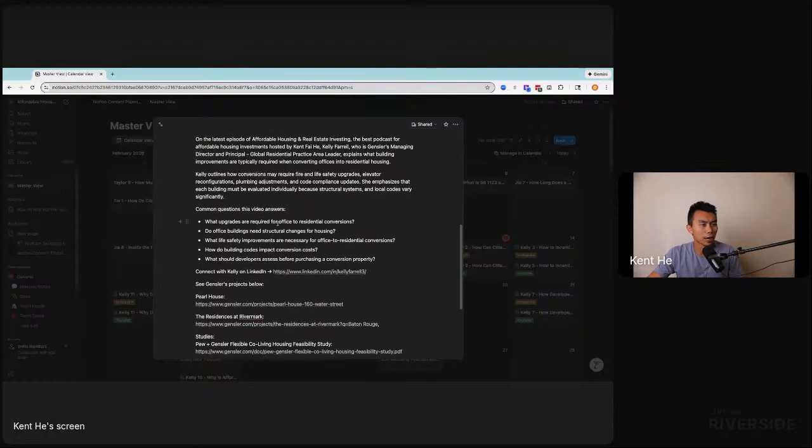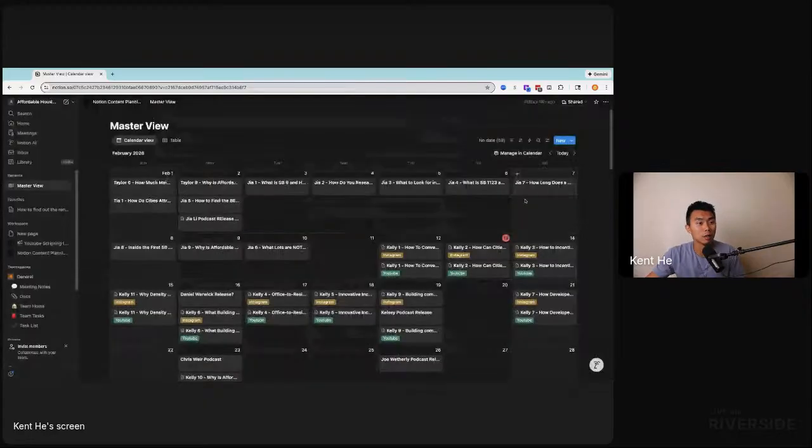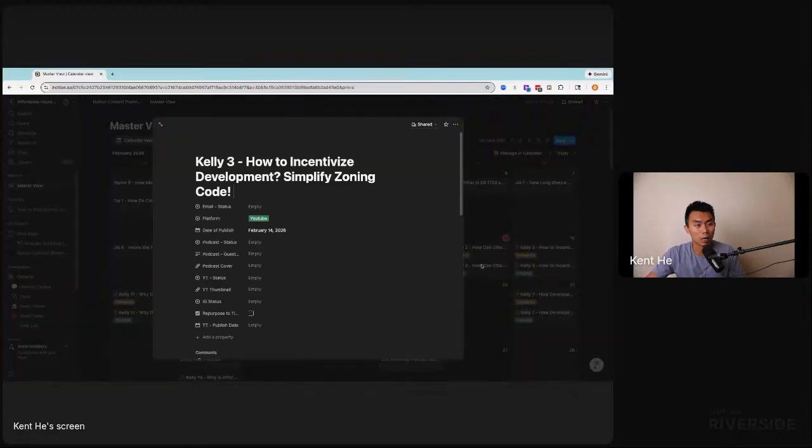All right. So I like having two spellings here, right? Sometimes people might say office of residential conversions. Sometimes people might put in office hyphen to hyphen residential conversions. Including two versions right here so we can optimize here. All right. Now we got this one.